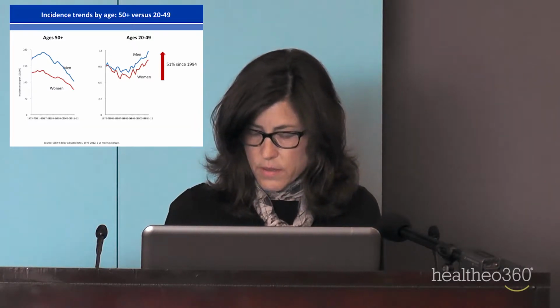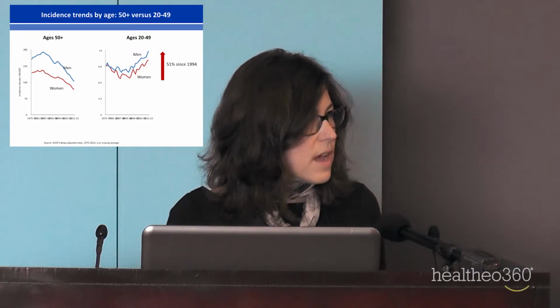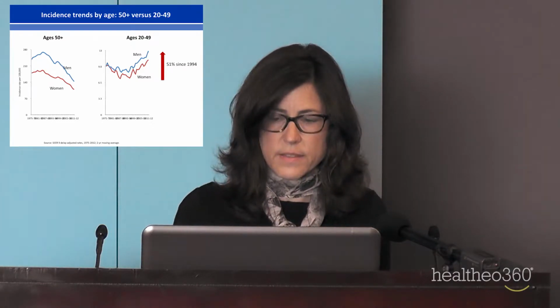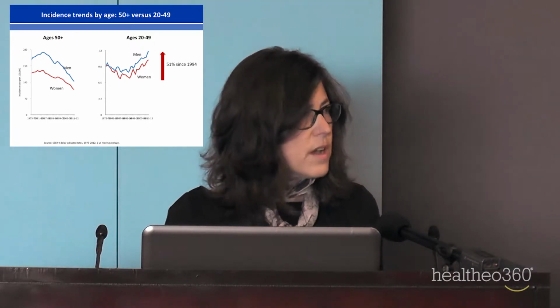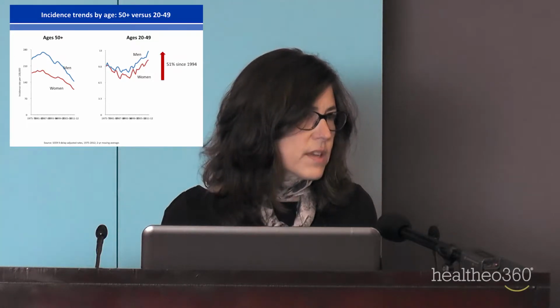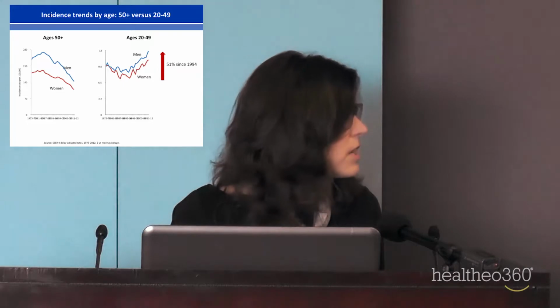So this increase is driven by the most common histologic subtype, which is non-mucinous adenocarcinoma. It accounts for about 90% of cases in this age group. And although there's a larger proportion of familial cases in the younger age group, we think it's sporadic cases that are driving the increase because hereditary risk wouldn't change this rapidly.